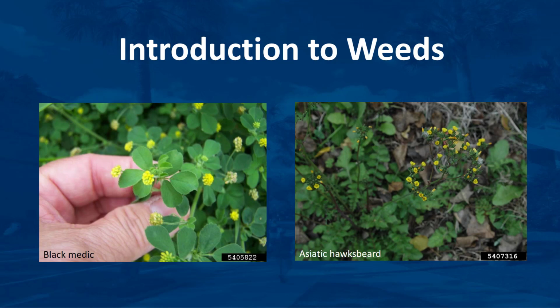Weeds can be defined as unwanted plants or plants growing out of place. Proper identification and some understanding of how and why weeds are present in a landscape are important when selecting the best control strategy. Knowing whether or not weeds were previously present in a particular area also helps prepare control measures in the future. I'm Dr. DeBusk, and this video will be on the biology of weeds.